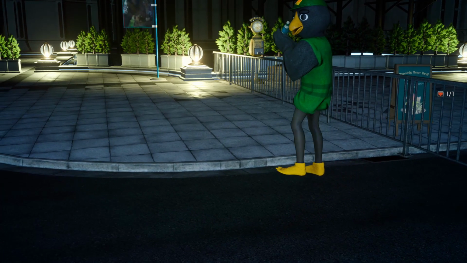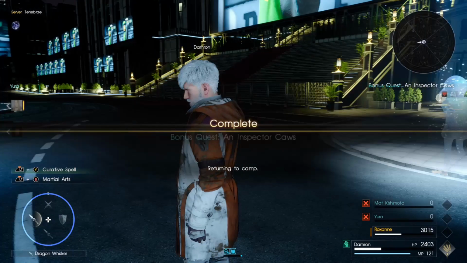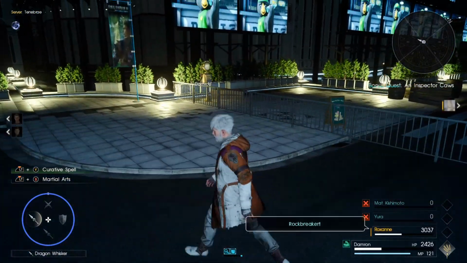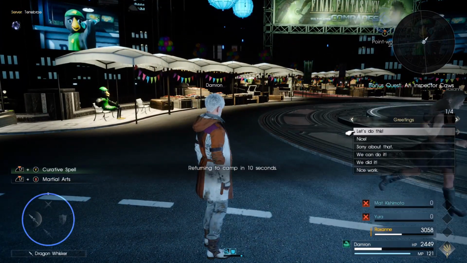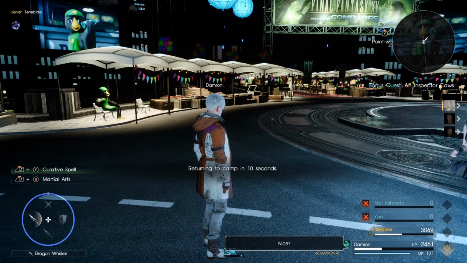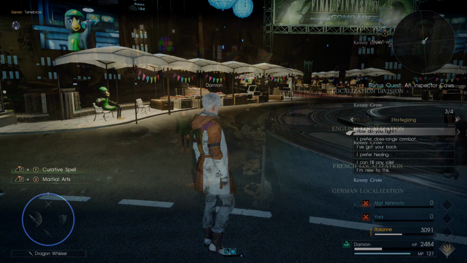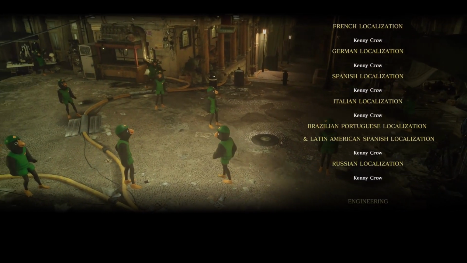Alright, so that's it, guys. That's the fight with Kenny Crow. So it is a difficult fight, but with some practice and hopefully with the things we talked about earlier in the video, this will help you get through this fight and net you the Golden Nester achievement. Again, I'm going to link the ultimate character guide that I put together at the very end. That should help you build a pretty strong character.